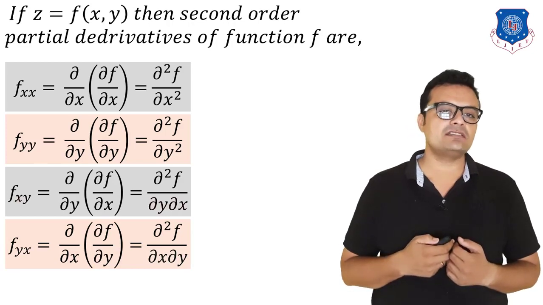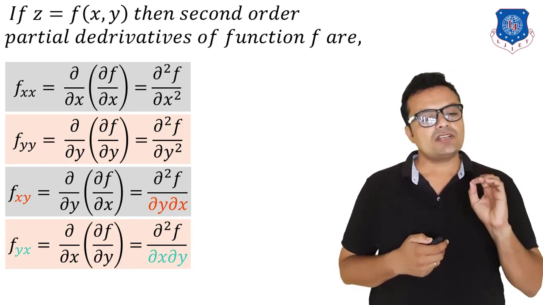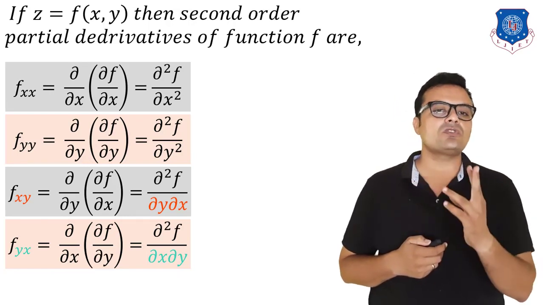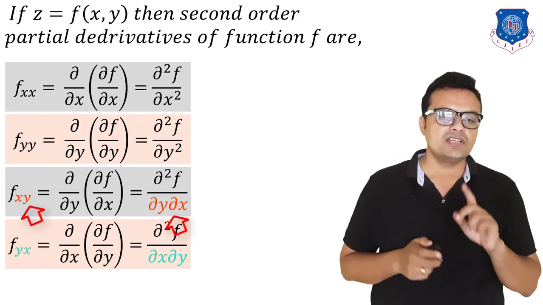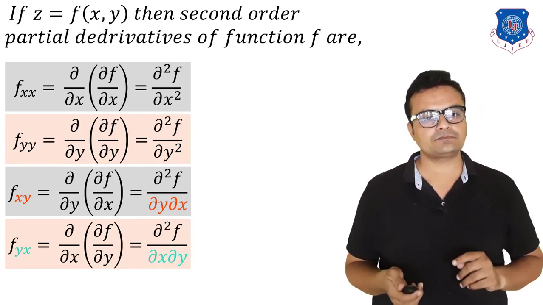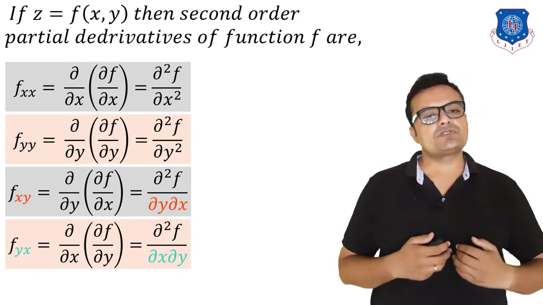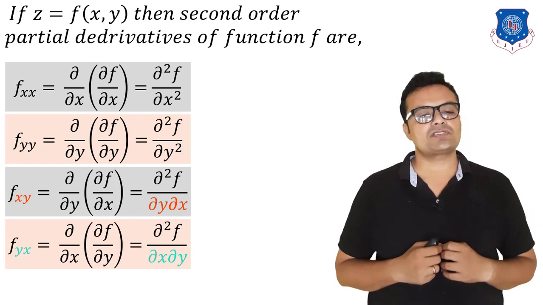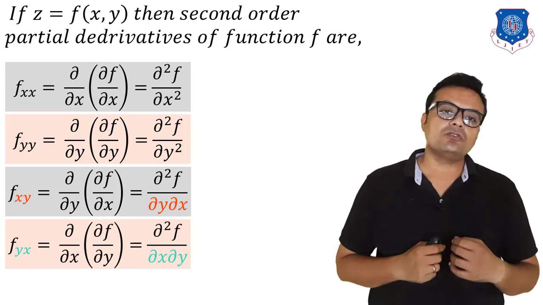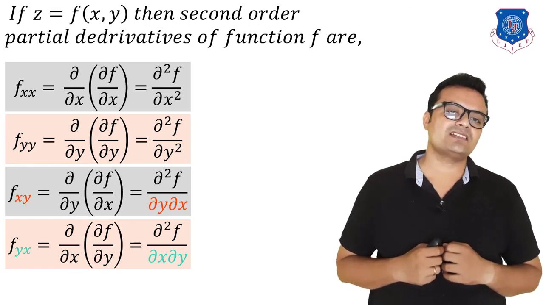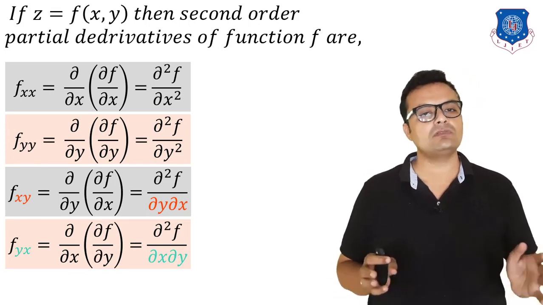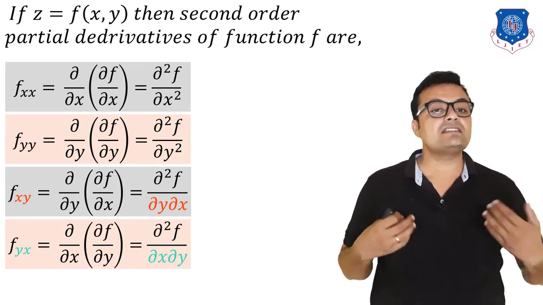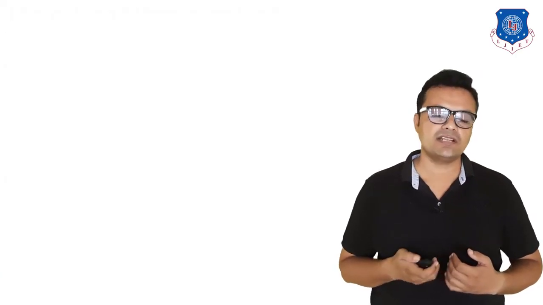Now the point to be noted at this particular part is, if I take shorthand notation f sub xy, and if I take the operator notation, the values of variables x and y are interchanging. You need to be careful about this thing. Now there is a theorem which is known as Clairaut's Theorem, which will help you in these two mixed order partial derivatives. It says that if we have first order partial derivatives f sub x and f sub y continuously defined on the domain of the function f, no need to find these two individually. You can find any one and it is exactly the same as all other mixed order partial derivatives.